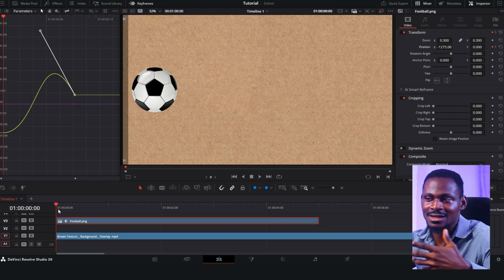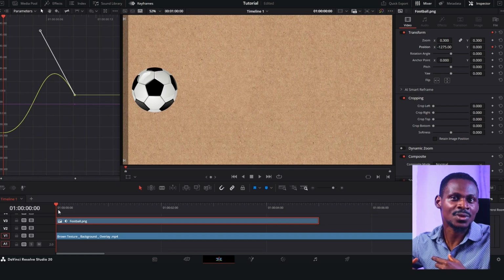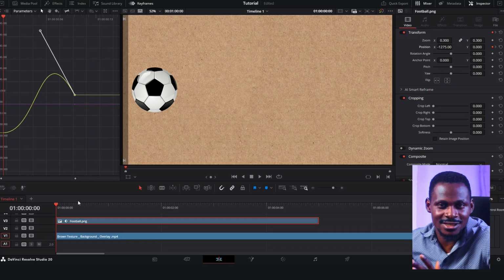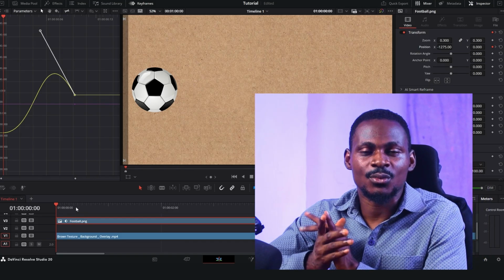When I'm bringing a picture into a scene, I always like to make it overshoot, just to give you that very stylish and cinematic effect. The thing is, if you use other video editing software like Premiere Pro and After Effects, you might not be able to do this with just 2 keyframes. You might have to use the old method of using 3 or more keyframes and manually creating that overshoot, right? Because I tried to do this in Premiere Pro and After Effects and I couldn't.